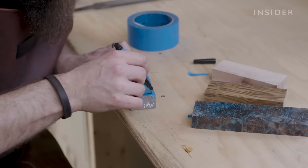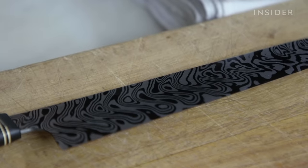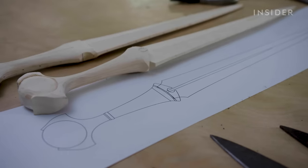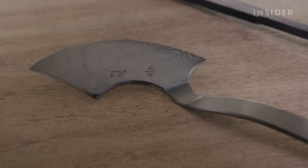The demand for Damascus knives has created a market for fake Damascus, where manufacturers imprint the swirl patterns on the knife and sell it at a more affordable price. You can get a Damascus knife for 30 bucks, but it will not cut anything for you. There's definitely a growing demand for Damascus steel. When I started out knife making, it was not super well known, and I've really seen it myself in the last 15 years, as cultural awareness has grown and people really understand what they're looking at.